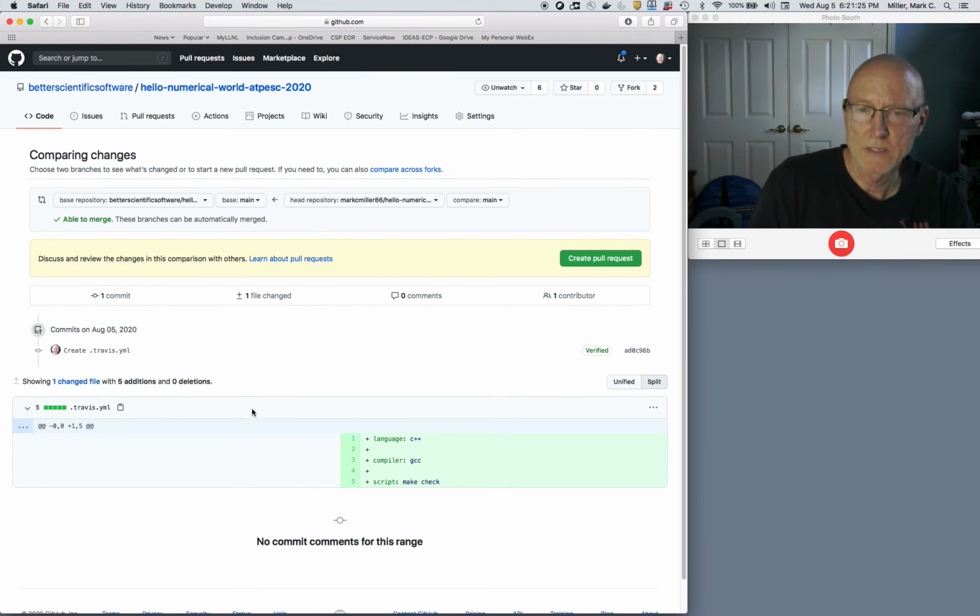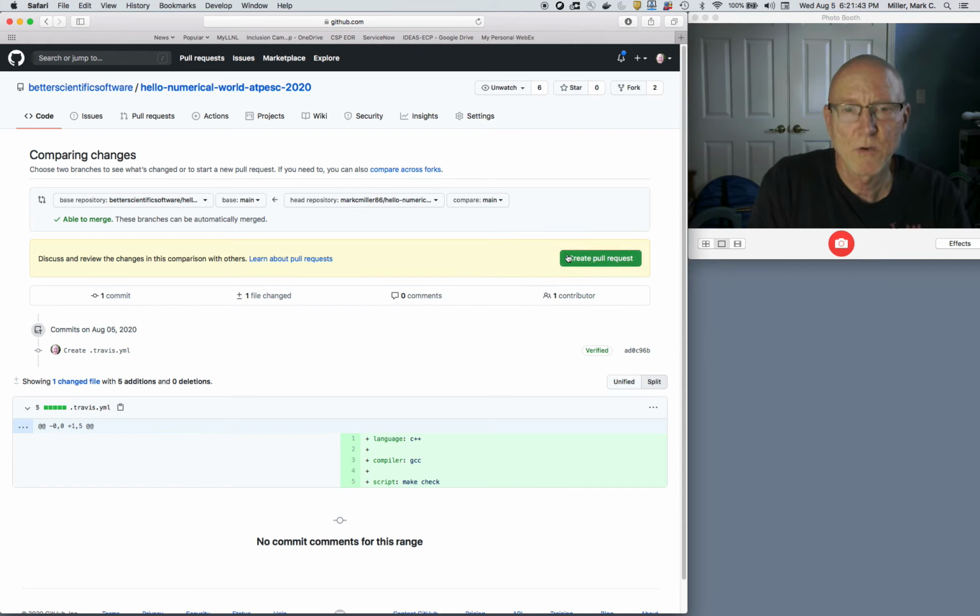And now notice here's the changes that we made to this travis.yaml file. All you need to do at this point is do a create pull request, and you should see some of the same steps you already saw when I was demonstrating it in my own personal space.